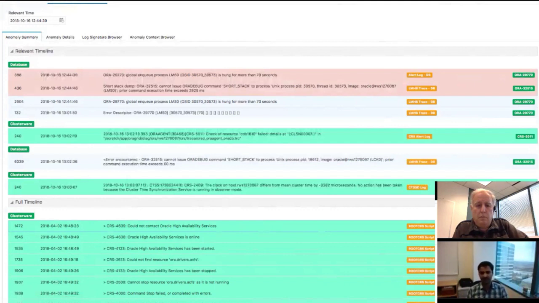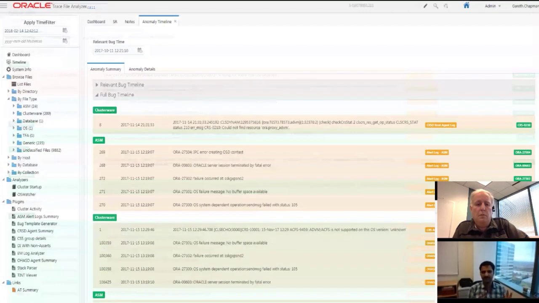You can actually click and go to a little more verbose view of these errors, and there it gives you a little more detail. Like in this case, it may tell you there is a CPU spike and then it led to an instance crash. So it's very much integrated into the UI.